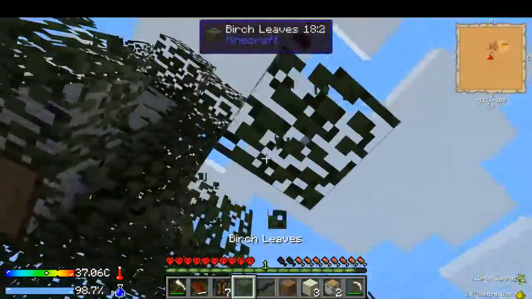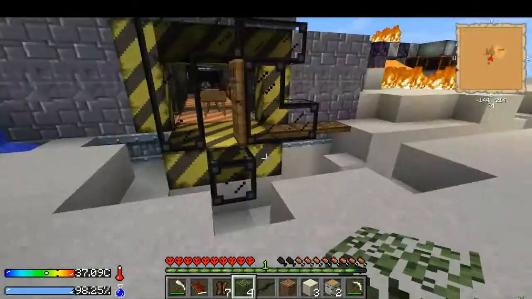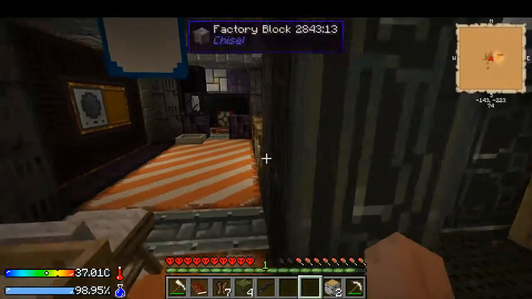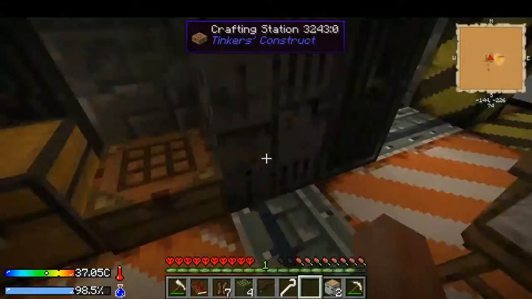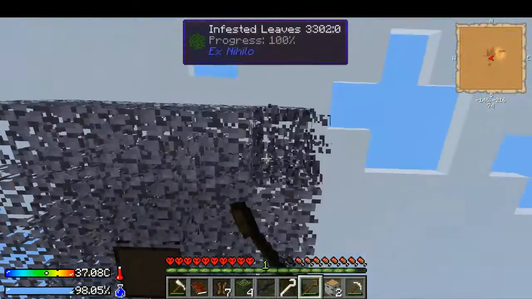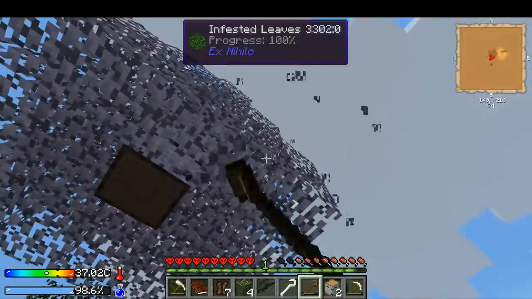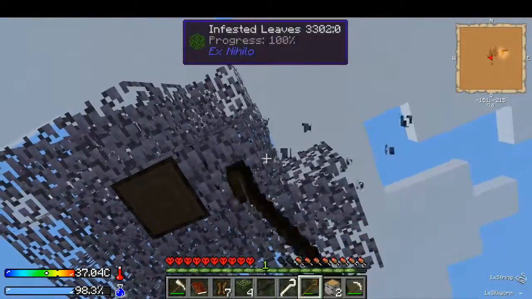And my shoes are gonna break here, so what I'm gonna do is head back inside, and actually that's higher priority right now. You want to be able to sleep through this night if at all possible, so you're going to need a crook. Go ahead and break this one first, but you use the crook to gather leaves that are 100% infected, and they will drop a piece of string, and they also have a good chance of dropping another silkworm.